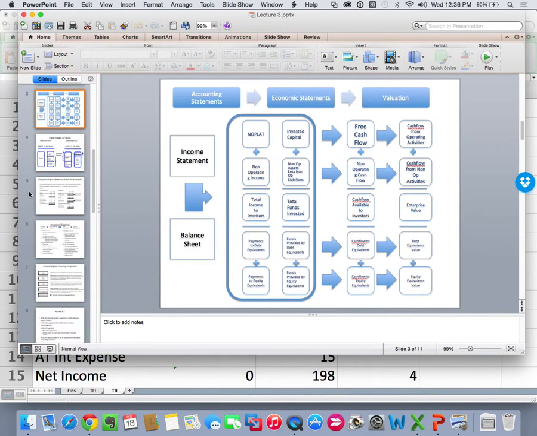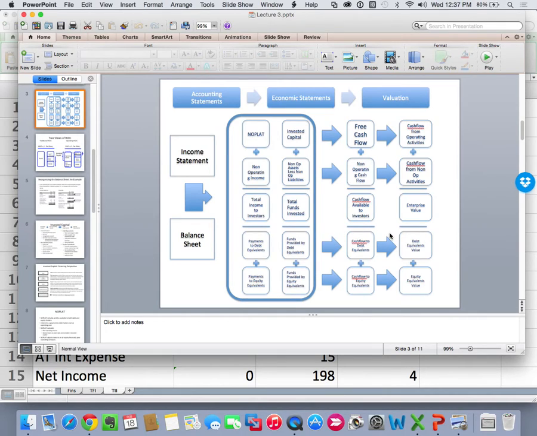Following our process, we had taken the income statement and balance sheet and converted them into the first two economic statements: the TII, which is the reconverted income statement, and the TFI, which is the converted balance sheet. Now, it doesn't matter which one we did first; they're independent. But picking up where we are now, to get to statement number 3, the cash flow statement, or specifically CFI, cash flow available to investors, you would have had to do those two statements first. So once you've done those two statements, then you can do statement number 3.